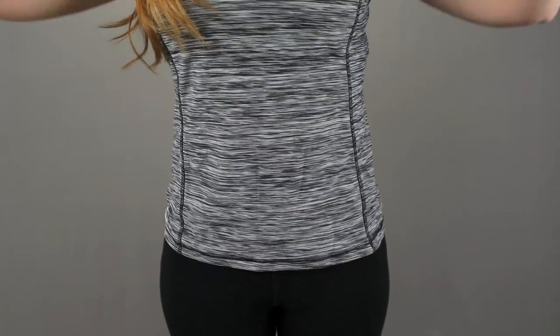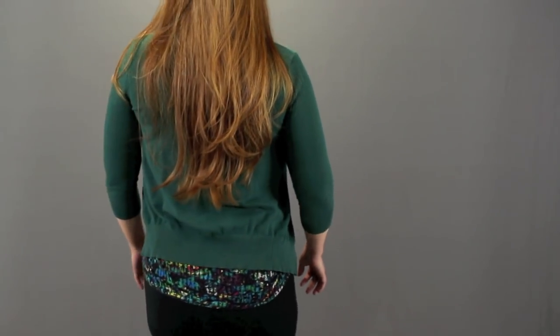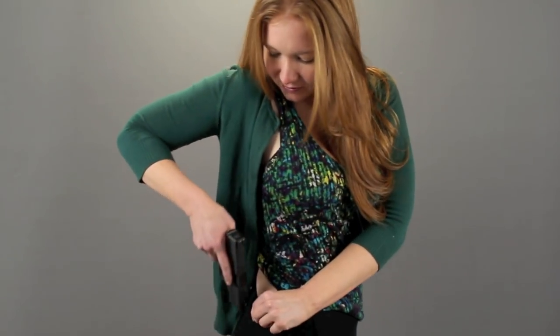Put your arms up so you can see. Now we're going to try it with a skirt. I put a little sweater on just to help a bit more with concealment, so let's take a look. Let's see if we can actually access it. I was able to access it, but let's see if I can holster it again. There is no safe way I can do this in this outfit.